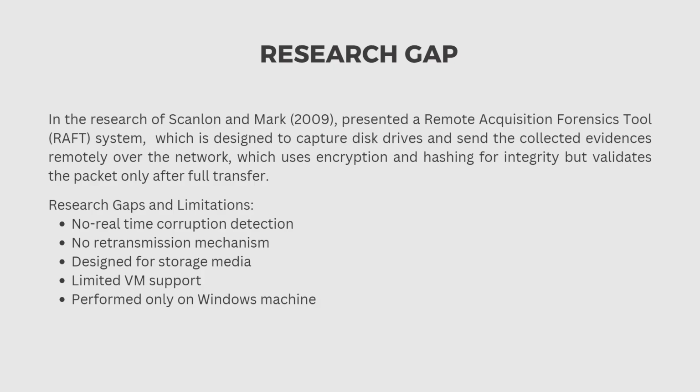In the previous study, Sulin and Mark presented a remote acquisition forensics tool, a RAF system, which is designed to capture disk drives and send the collected evidence remotely over the network. However, the research is not able to detect real-time corruption or has any retransmission mechanism for corruption. Also, it is specifically designed for physical devices like removable devices and hard disks.